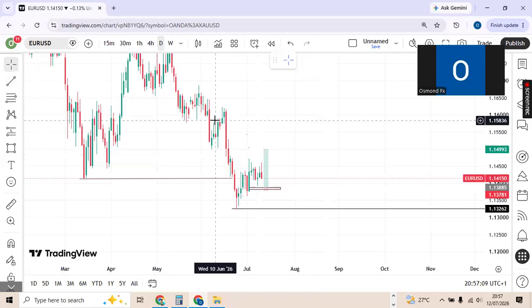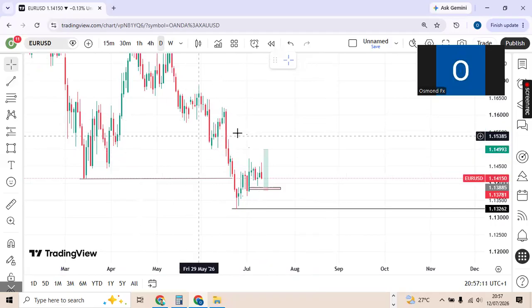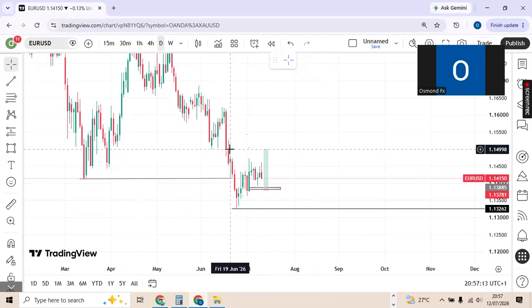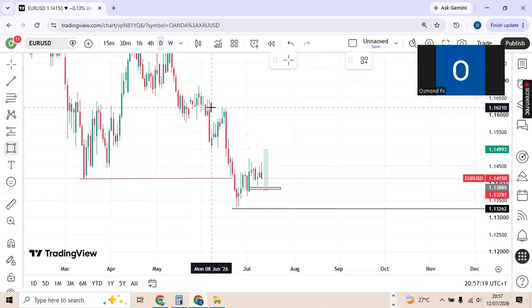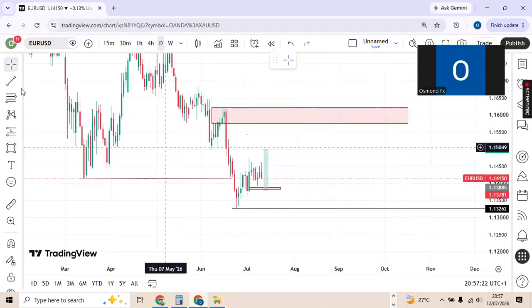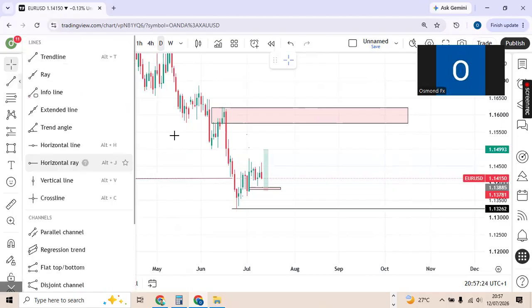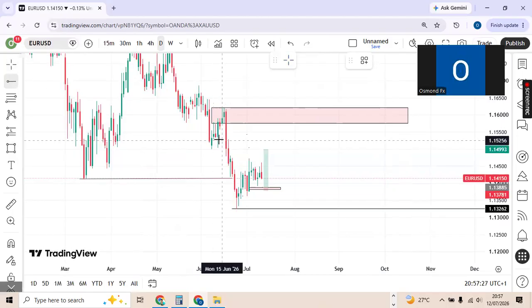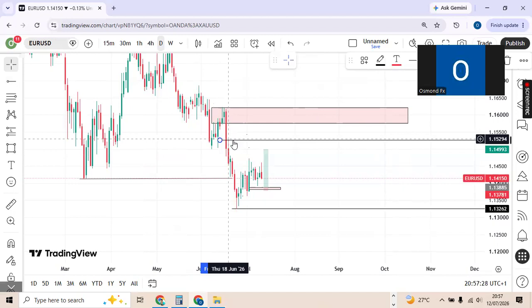Then looking at this daily time frame, we can see that we have a lot of inefficiencies. We have a lot of imbalance because the market has not yet balanced itself. If you pay close attention to this upside here, you see that we have a supply zone here. And in this area, you see that we have a liquidity area sitting above this high.